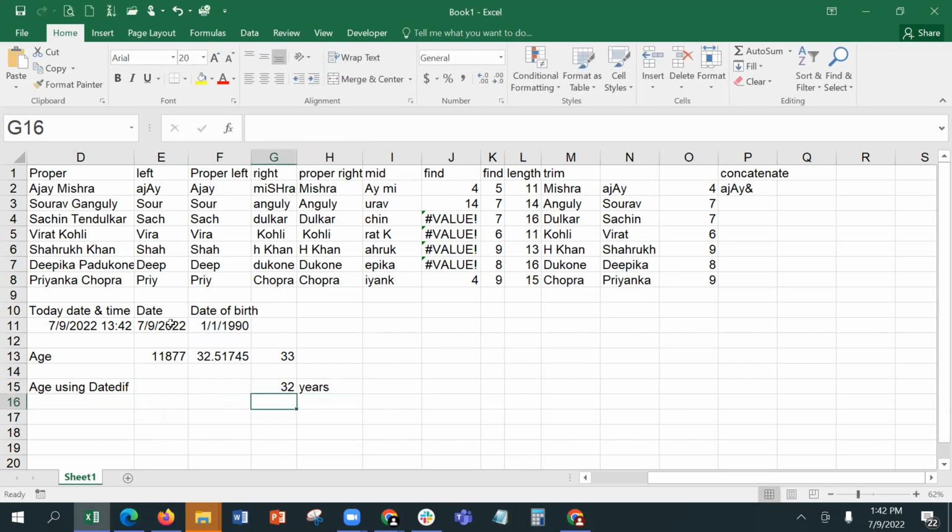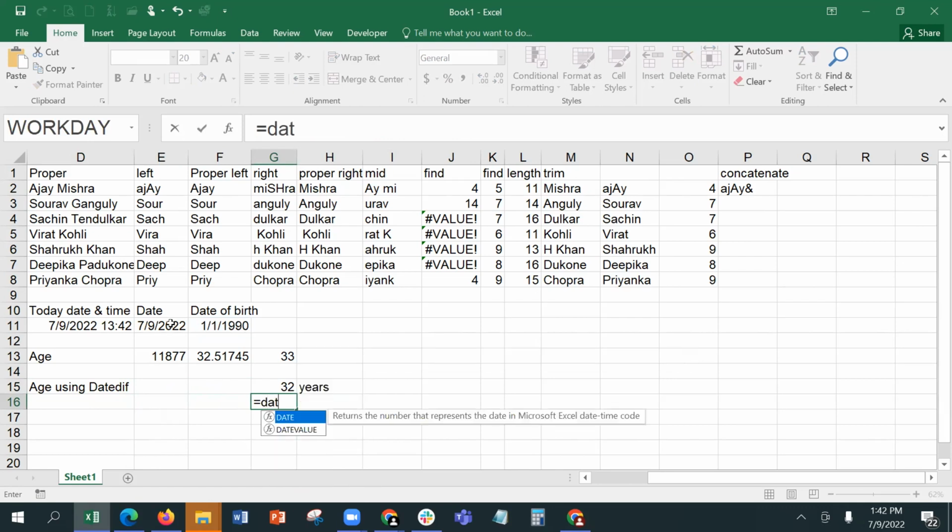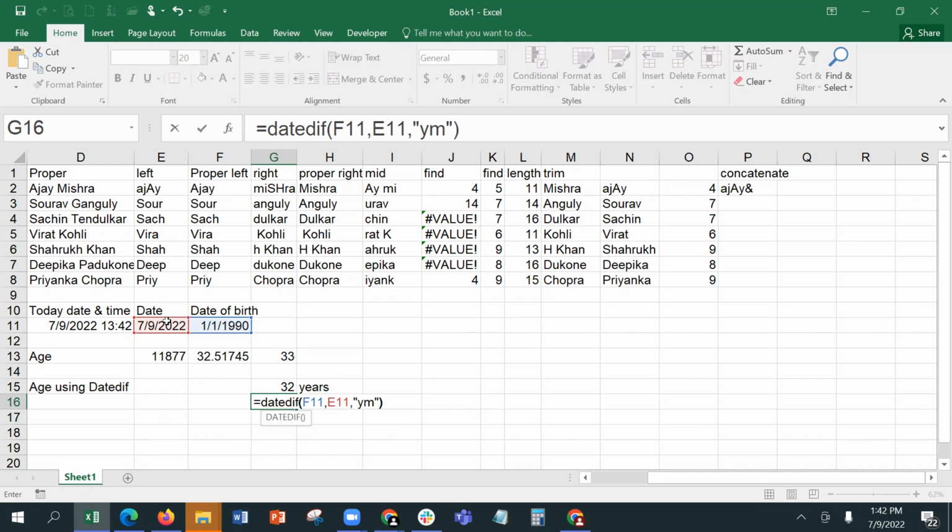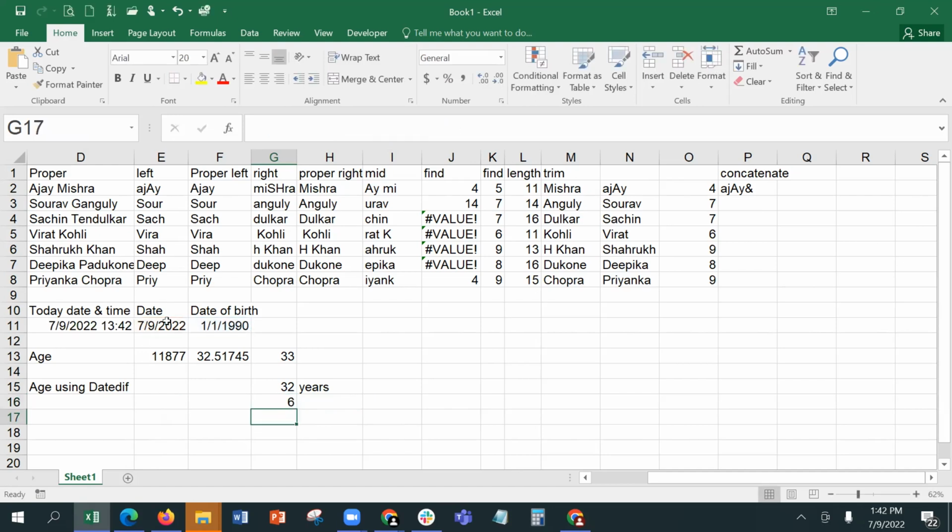Now, if I want month, again, I can use this formula, DATEDIF, from date, comma, to date, comma. Here I will use YM. That means 32 years, 6 months. 1st January.